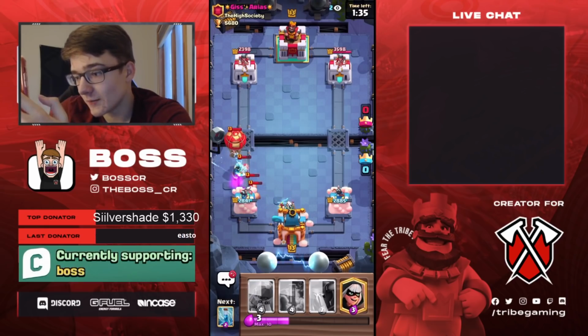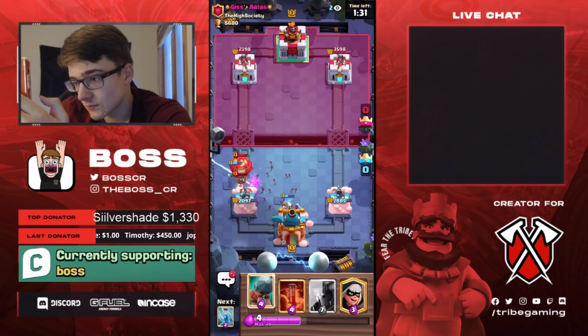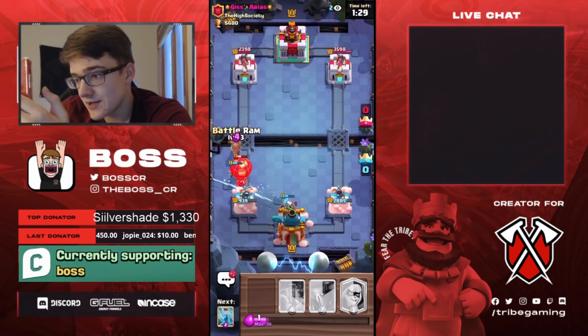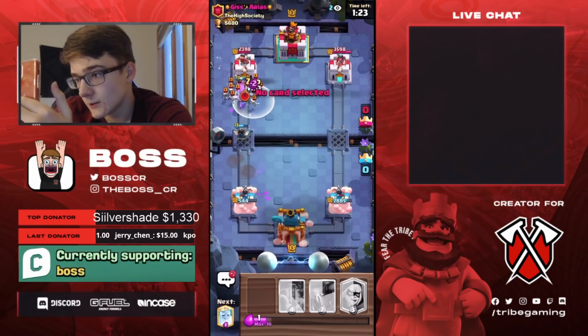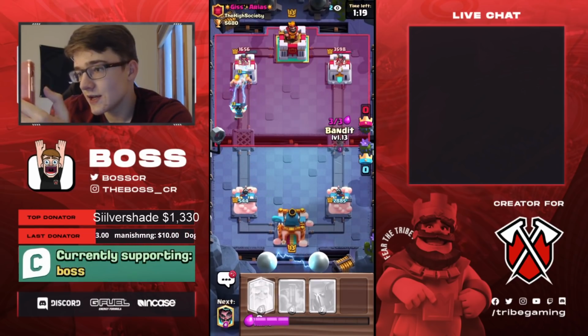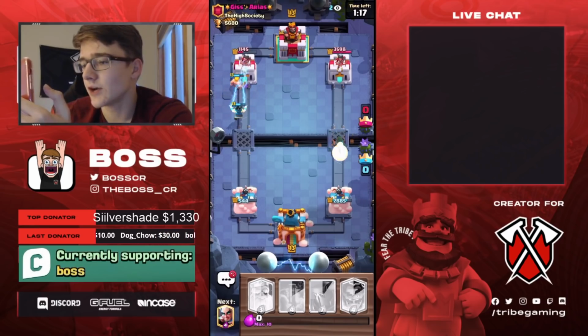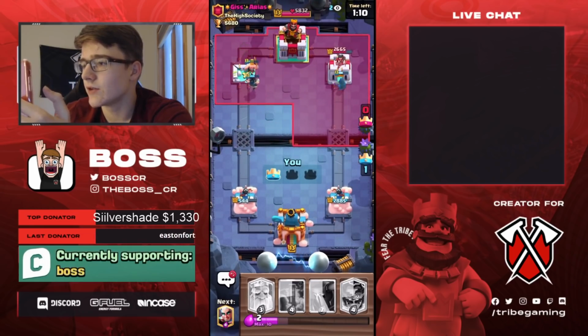Balloon? Okay, well... I mean, he's not going to have a lot of elixir, so I'm hoping that we can... Are we going to take the tower? I think he doesn't have enough elixir. Yeah, I'm going to pressure with a Bandit in the opposite lane. He just used every single bit of elixir he had there, so he's not going to have anything to counter the Bandit.